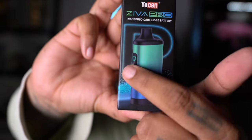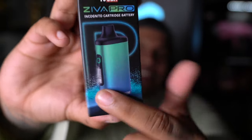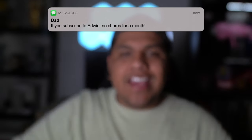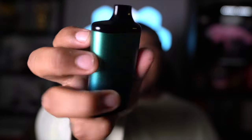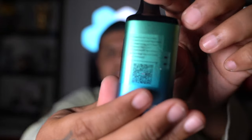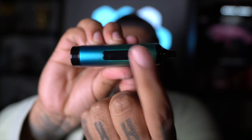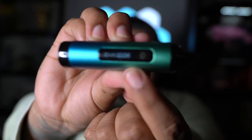You guys can see it has a brand new OLED display. Got this little QR code if you guys want to scan it right now to get some more information. Touch button. Adjustable voltage. It has a puff counter — that's cool. This is what it looks like out of the box. The screen's right there. Instructions say: tap five times to power on, tap four times to lock the screen, three times to adjust settings, and two times to preheat. And this is actually crazy because there's no physical button — it's all just touch. One, two, three, four, five — that is crazy.